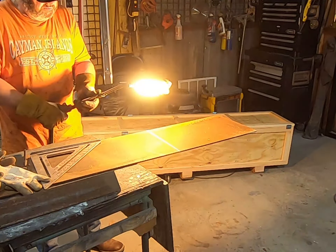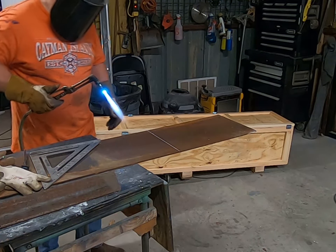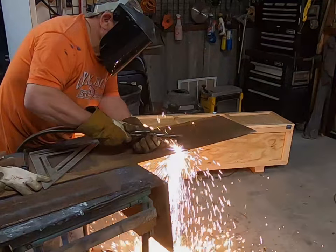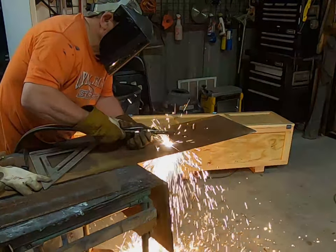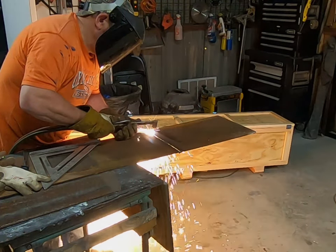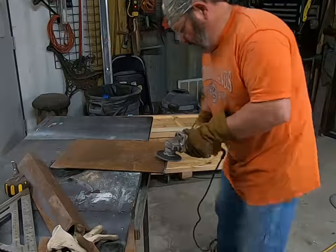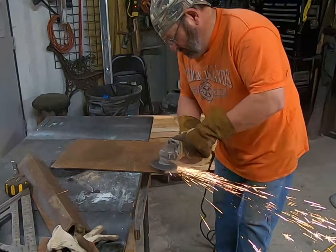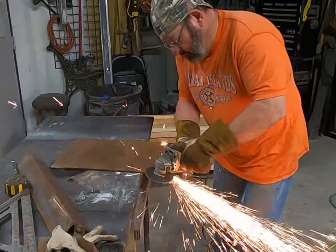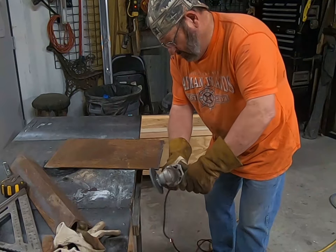Okay, let the fun begin. We've taken a piece of scrap steel just the right size. We're going to torch a piece off to build our base plate from. As we hold the torch, you'll notice I pull it towards me — that way you have better control over the flame. Now for a little grindy grindy to clean up some of the torched edges, make it nice and smooth. And don't forget to round off the sharp corners — those things can be a gotcha when you stub your toe on it.